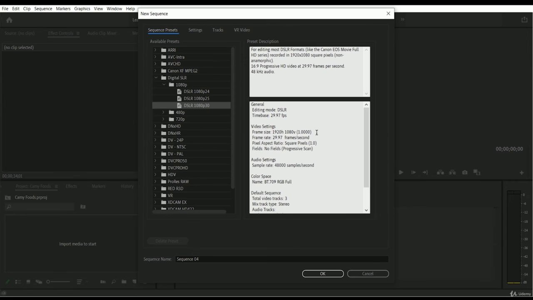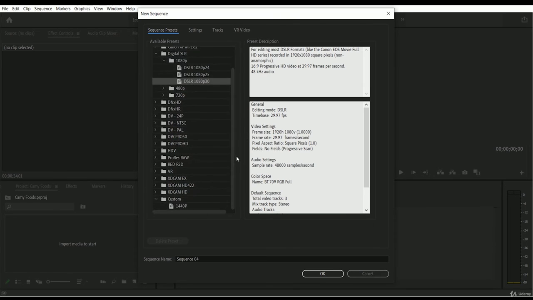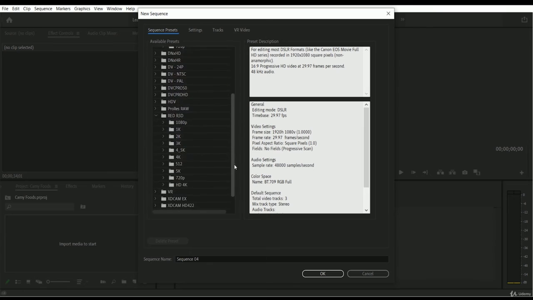So if you want to convert a 4K video into a 1080 pixel video, then you have to pick this. And if you want to convert a 1080 pixel video into a 4K video, in that case, what will you do? In that case, you have to go for the Red R3D preset. You just have to open this Red R3D preset folder, and inside it you will have different types of settings like 1K, 2K, 3K, 4.5K, 4K, 5K, and many more.